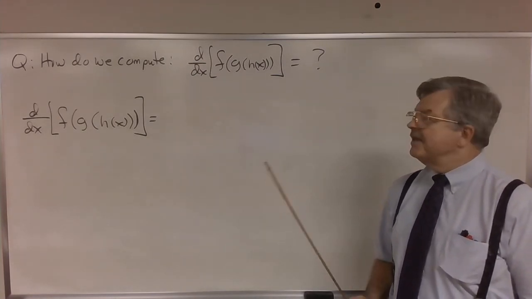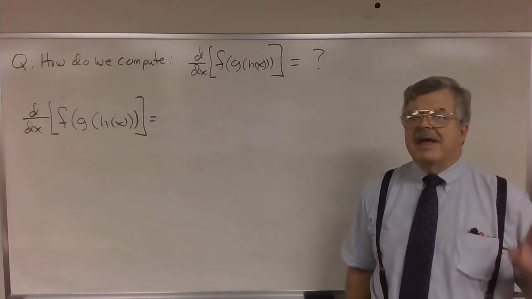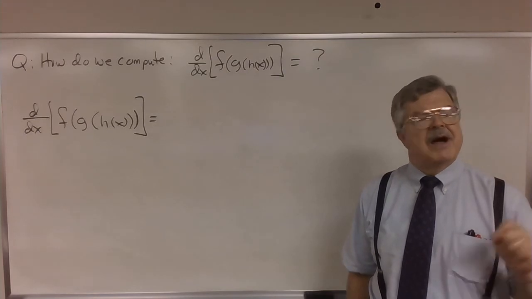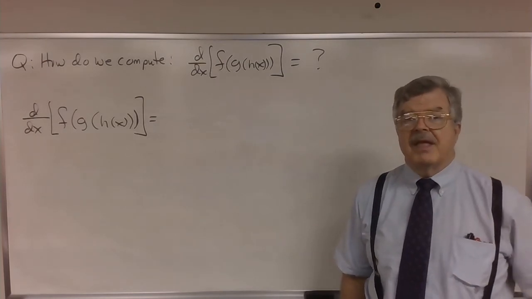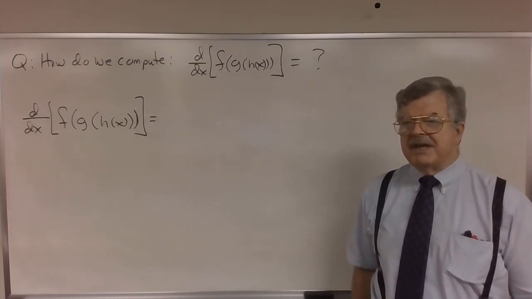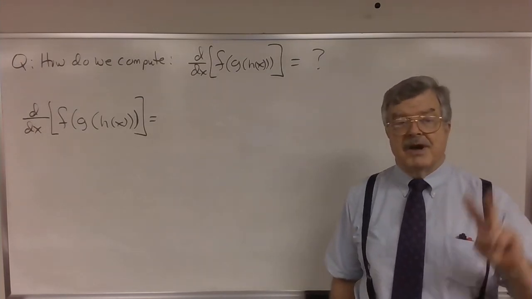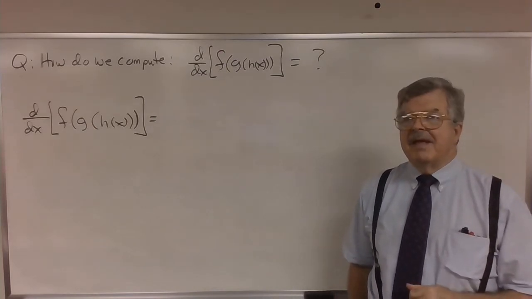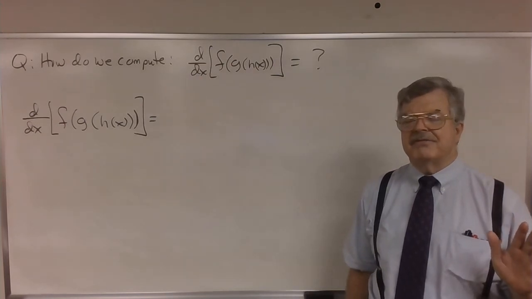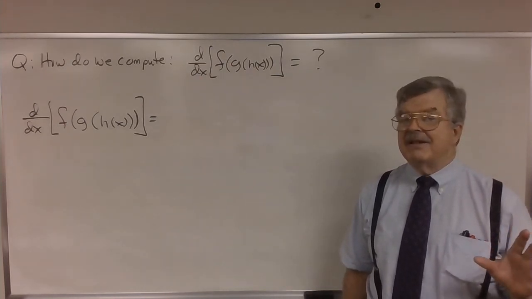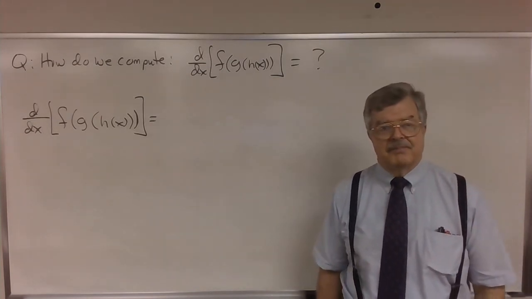You know, this is rather reminiscent of when we were working with the product rule. And we were trying to figure out how do we compute the derivative of the product of three functions. And the problem seemed to be that the product rule that we knew only told us what to do if we have the derivative of the product of two functions. And so the way we had to attack that, we had to look at the product of three functions and analyze it as being the derivative of the product of two functions so we could apply the product rule.